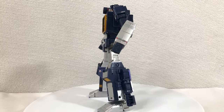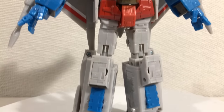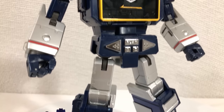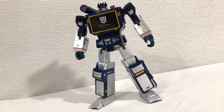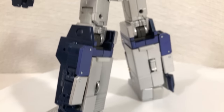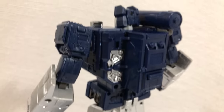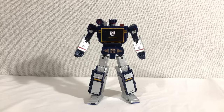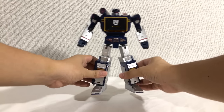The painting and the sculpting on this figure is superior. Unlike the confused mess that was the masterpiece Starscream, this figure takes a hard-line stance into being cartoon accurate. In terms of the proportions and sculpting anyway, the colors here are a little more subtle than the animation models, such as the metallic silver and the duller shade of blue, but in general, I enjoy how animation accurate this figure is. Also, beautiful thing about this figure is that it is extremely solid.